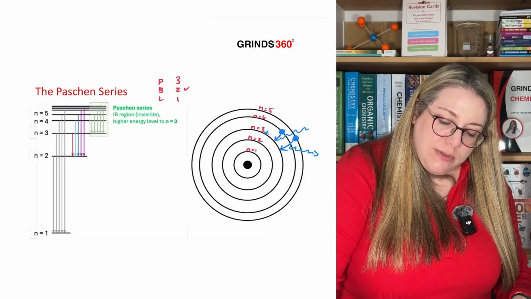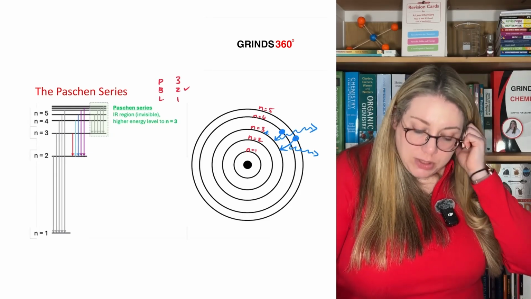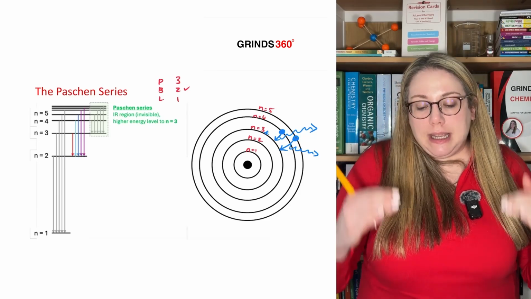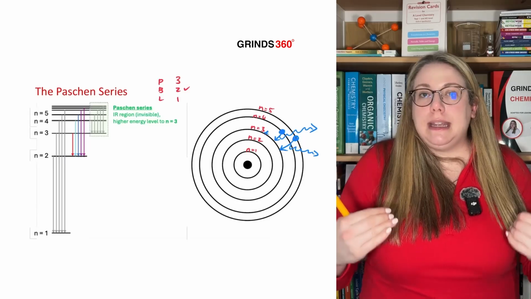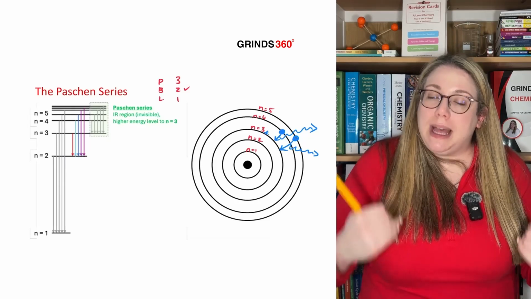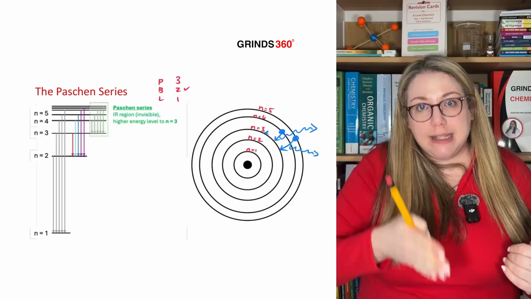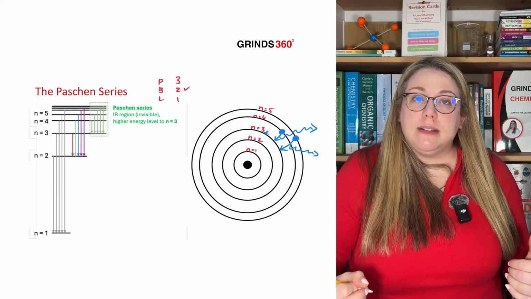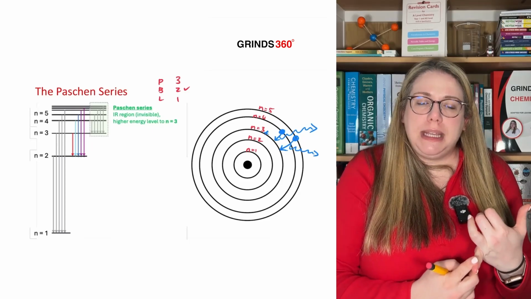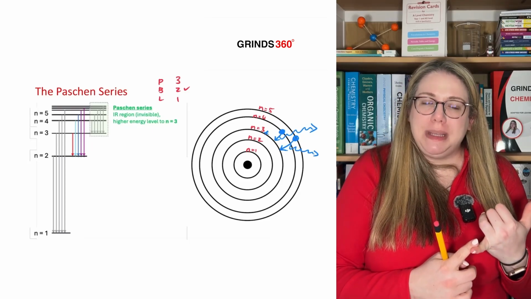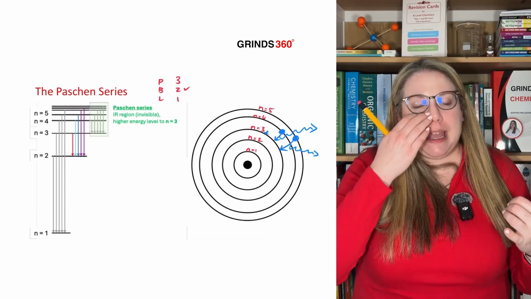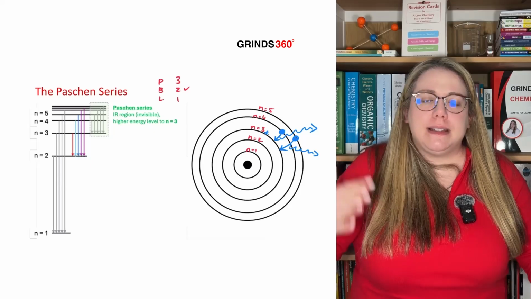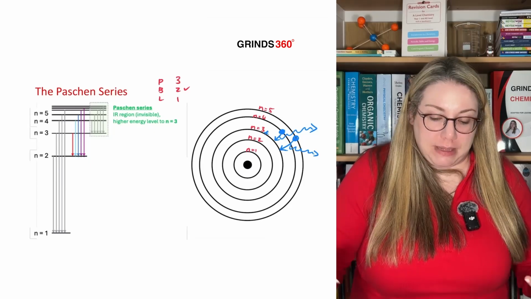Both of those transitions from my diagram will produce photons in the infrared region. Now, the infrared region can't be seen by the naked eye, but the photons still do have energy, so they will produce lines on an emission spectrum. They just won't be coloured. That's all the Paschen series is. So Paschen, P-A-S-C-H-E-N. Chemistry isn't a spelling exam, or it's not an English exam. We don't really care about your spelling, but spell it as you sound it out, basically.